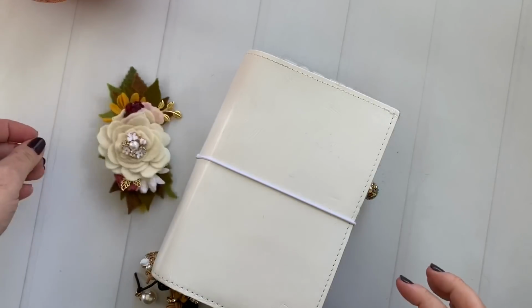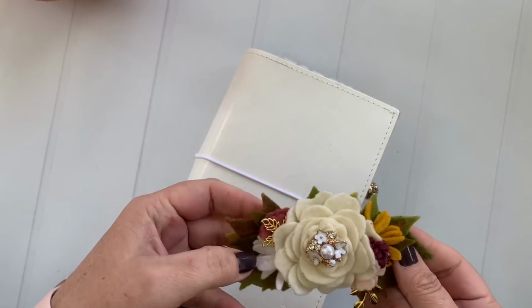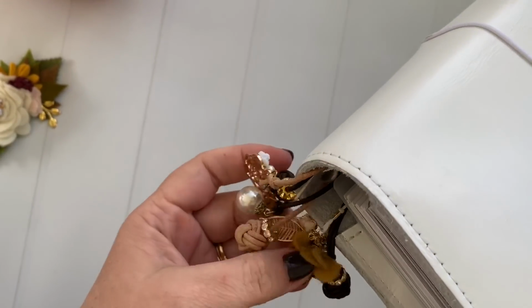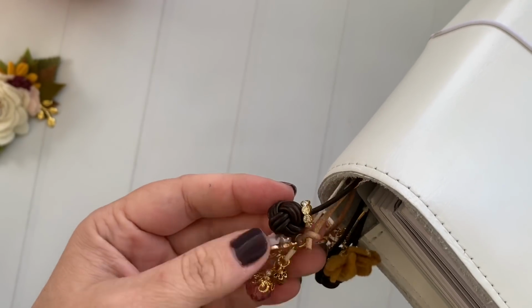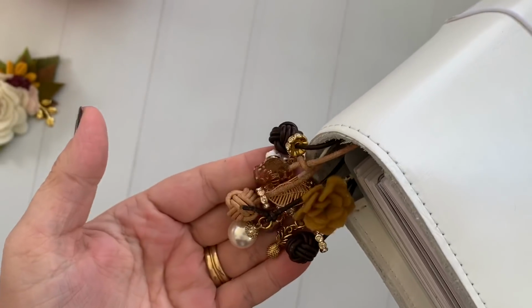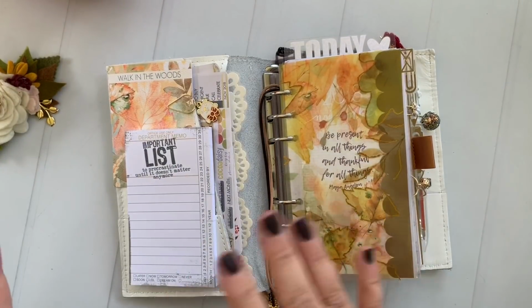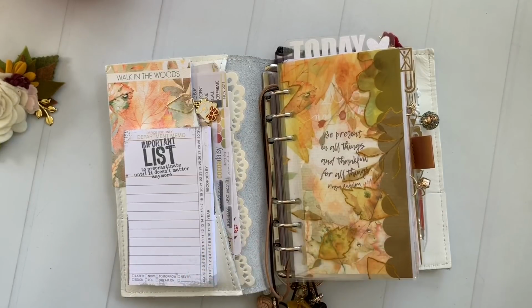Now, as you guys probably recognize, I have some of my typical goodies on here. Here's my swag from Lisa at Fir and Yew. I have some goodies down here. This is a charm from Fir and Yew, the floral one. I have some other stuff from Studio Signet from Erin, and just a couple of different things that are all gorgeous fall colors. But then look at this. When I open up my planner, just look how gorgeous this looks. It just looks like a beautiful white cream colored fall harvest pumpkin to me.